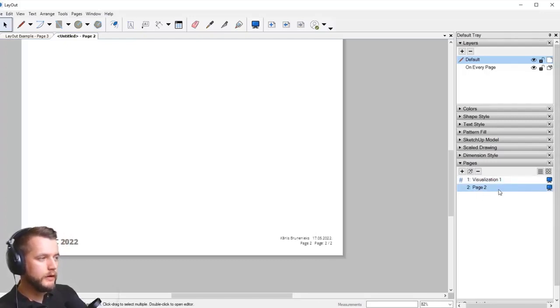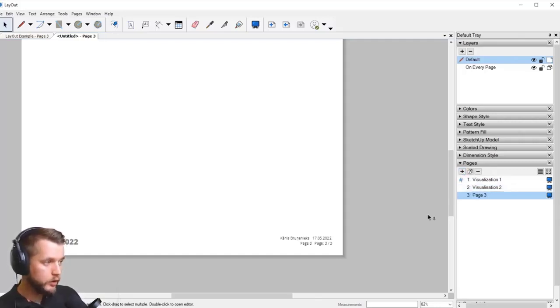So for instance, I'll name the second one visualization 2 with some spelling mistakes. So, and then the third one is going to be plan view.